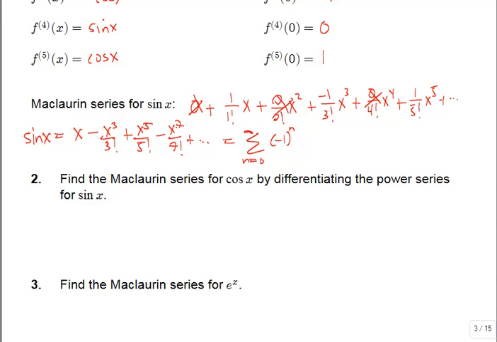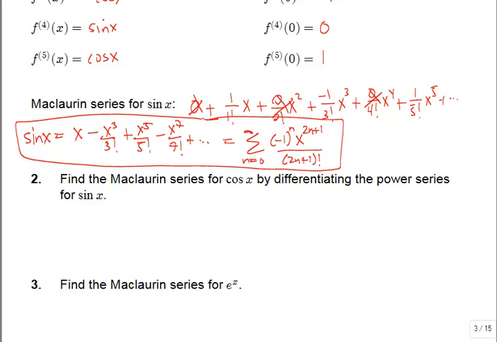And in order to generate these odd powers, I'm going to take my x and raise it to the expression 2n plus 1, which generates every single odd number starting from 1 on. So when n is 0 here, this will be 1. When n is 1, this will be 3. When n is 2, this will be 5, and so forth. In the denominator, we want that same odd number factorial. So this is called the Maclaurin series for the sine function, and it's definitely something that you would want to memorize because you will be using it quite often here.